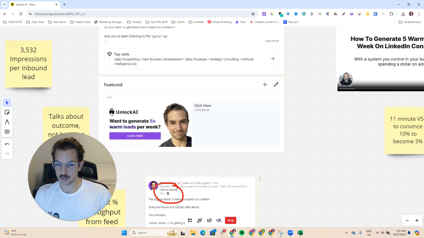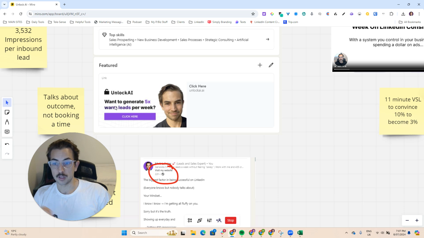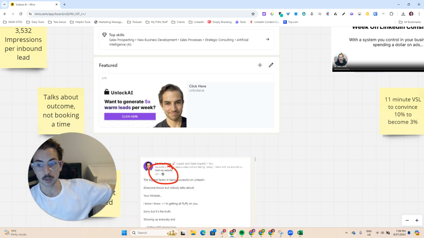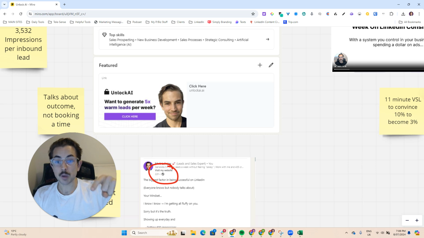Now, what you'll notice here in my featured section is it doesn't say "book a meeting." It talks about the outcome that they want somebody to get. Because when you think about it, if this said "book a meeting with me," that's a high commitment thing to do. You want to give people low commitment. That's why people opt in for lead magnets. It's low commitment. Here, I'm saying, "Do you want to generate 5 warm leads per week? Click here if you want this." Everyone wants more leads, right? It's an obvious click. What it's leading them to is booking a meeting with me. But if I said "book a meeting," less people would click it. So you've got to think about the psychology of the funnel.